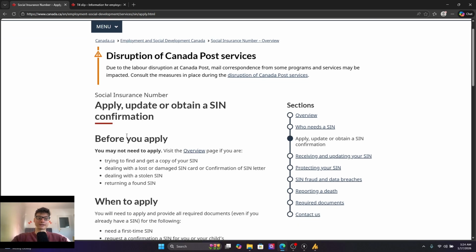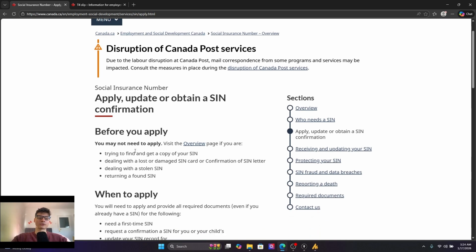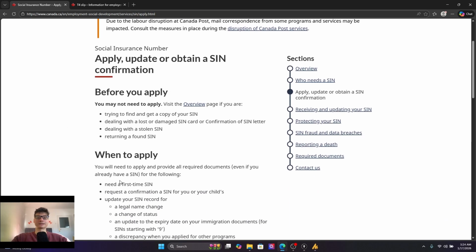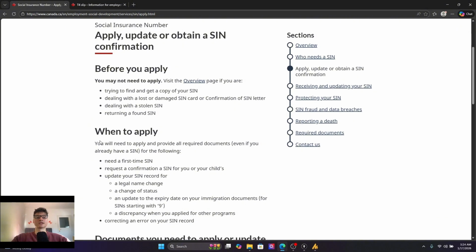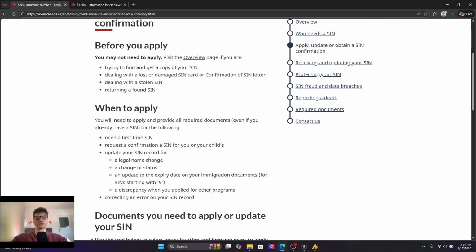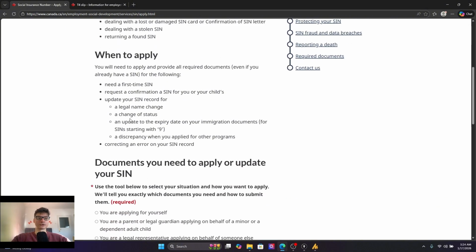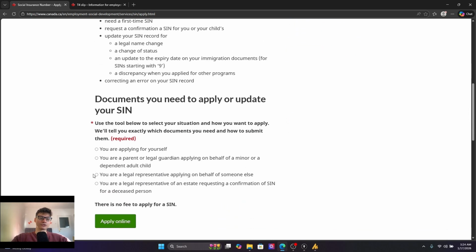The CRA has on their website exactly the procedures and the requirements you need in order to receive your SIN number. If you don't have a SIN number, you will need to apply online to have one before you can file a tax return. So that's the first step. Making sure you have the SIN number.